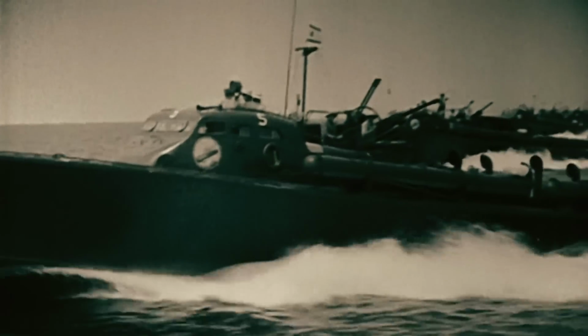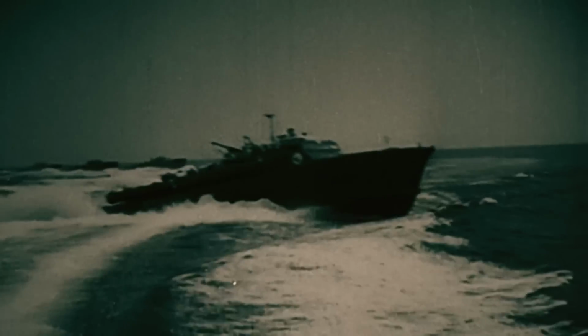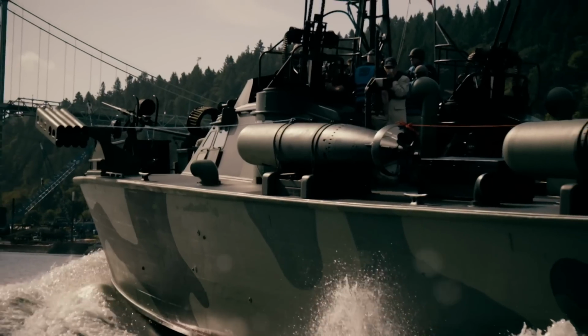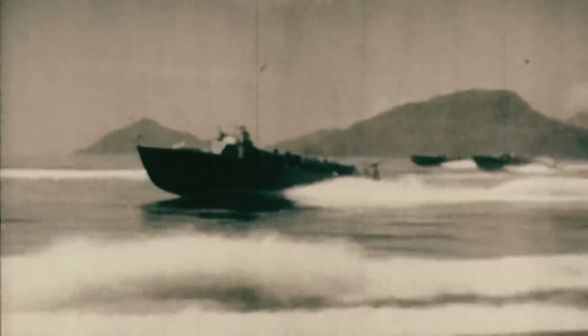The stunned American Navy had few options. PT boats were cheap, flexible, and available. They were able to work in shallow water where larger ships could not. They were expendable, and when the Navy did not want to risk major war vessels, the PT boats were there. To compensate for their size, they used stealth tactics.